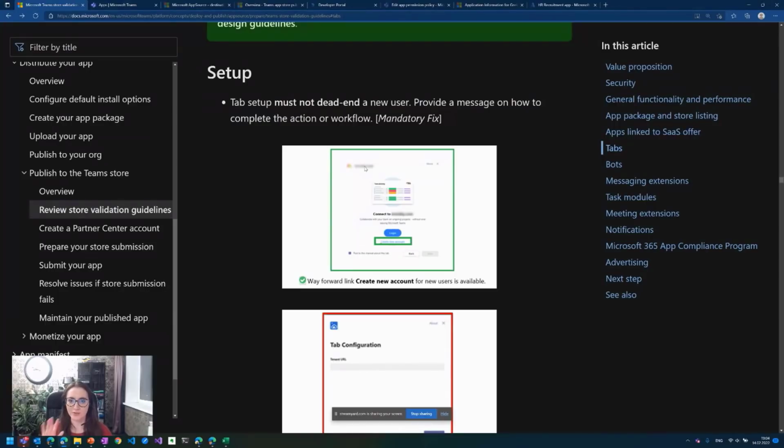Take the time and think, okay, today I will be the user who is not aware of what this app is about. I will check if I can go through the whole process, if it's clear to me how to register in the application, how to configure it, how to use it. The first run experience is highly important.